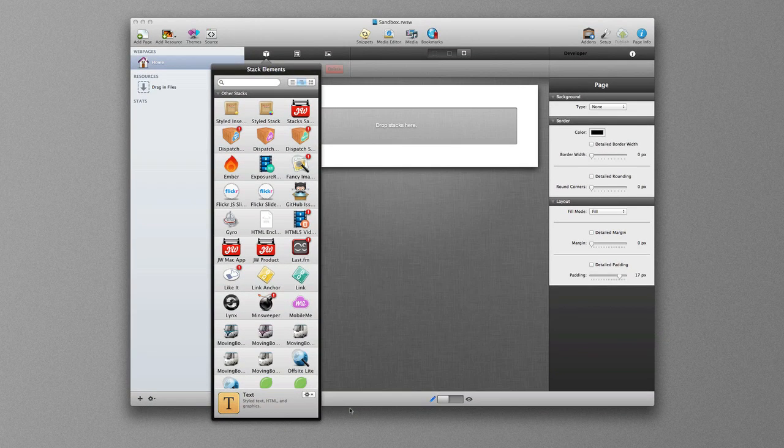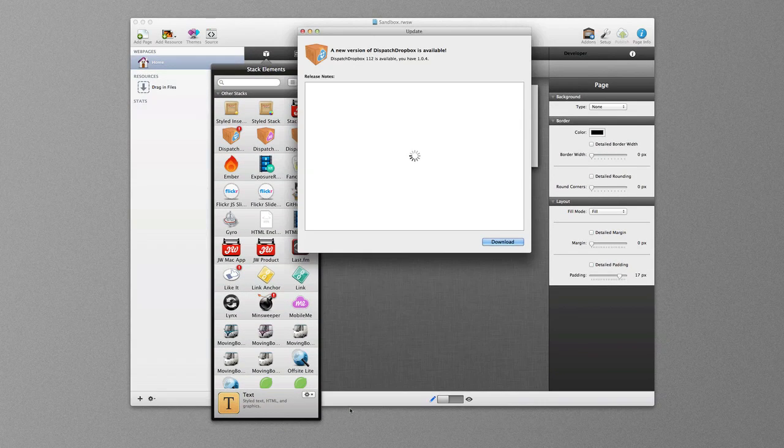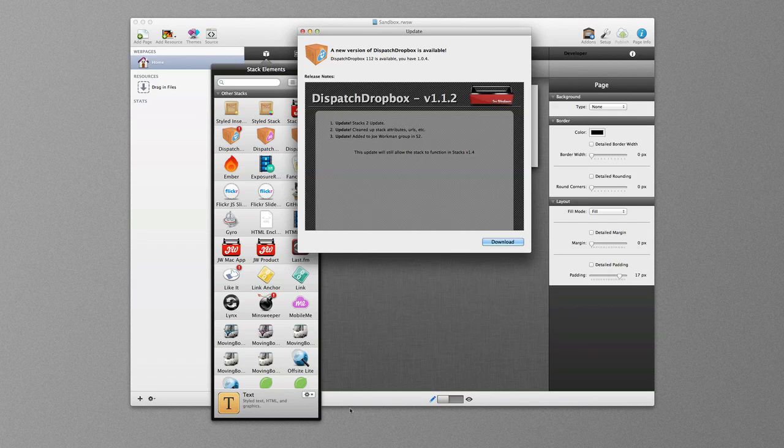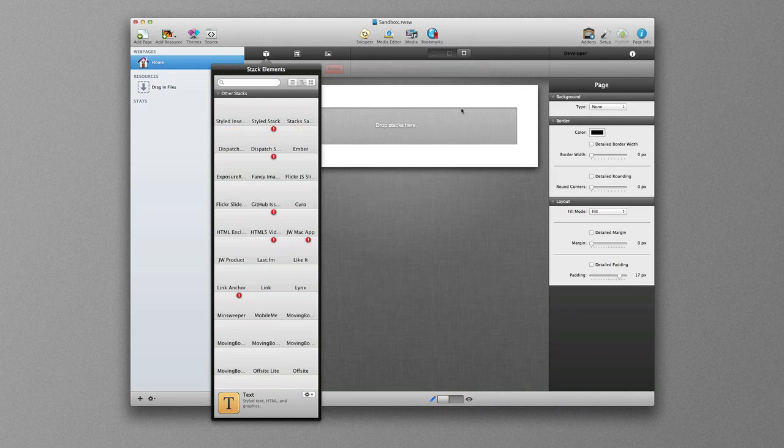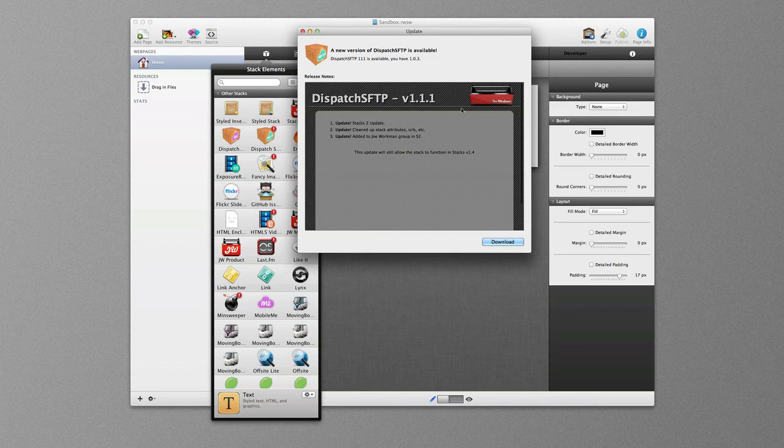And what this will do, when you select this, Stacks will go through all of the items that you have flagged for update, and then display its release notes individually, and you can select download and install just as we did before. So you can click download, it downloads the stack, and when you click install, it will then install that stack. And then what Stacks will do is it will go into the next stack in the list, display its release notes, where you can then download, install. You kind of get the drift. Lather, rinse, repeat. So basically, you would do this for every single stack that's available.